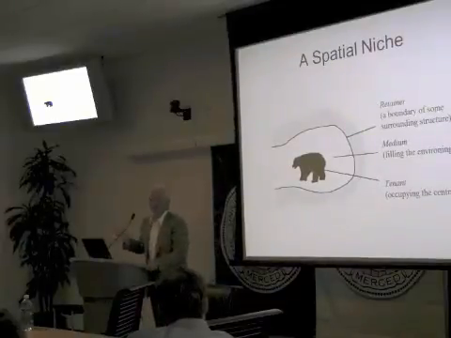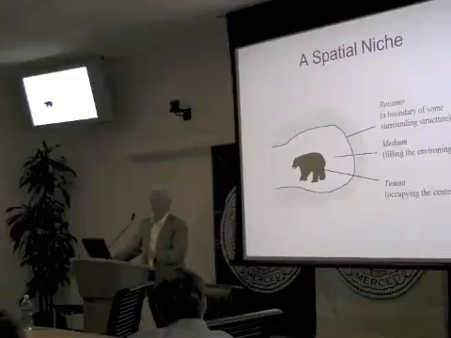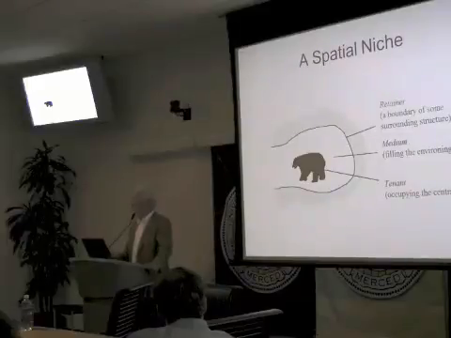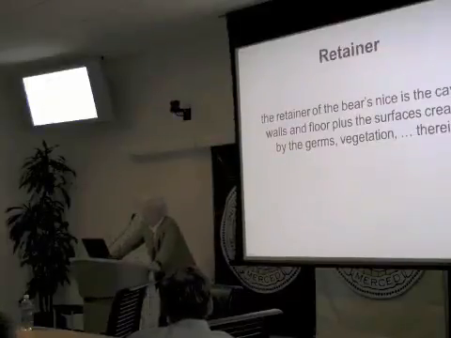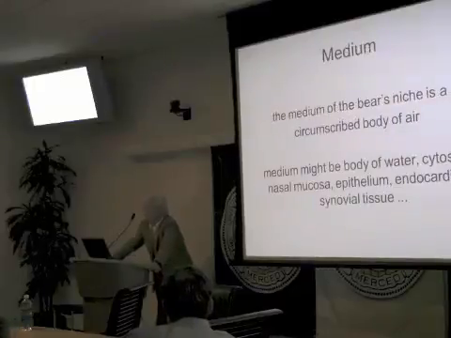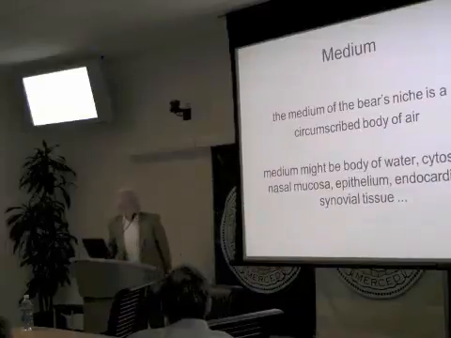So what is the shape of my boundary now? What is the shape of the boundary of my environment now? Now this is a bit like the problem of vagueness that we encountered earlier, but it's a different kind of problem. All right, we'll come back to this problem too. So we have a problem about the retainer. We also have a problem about the medium.